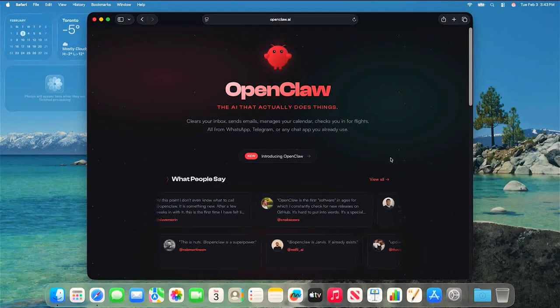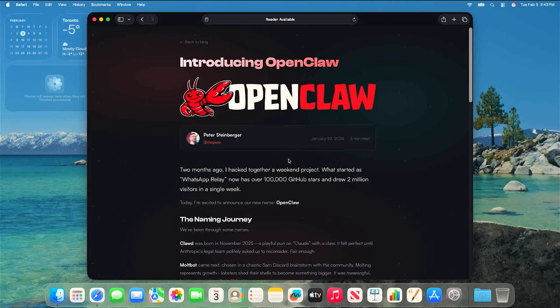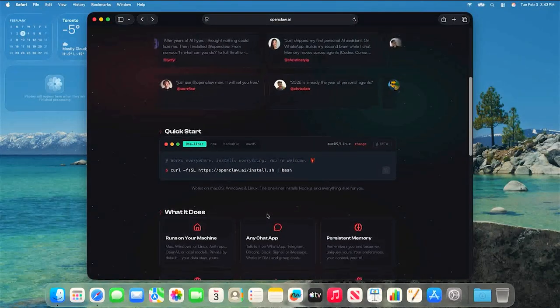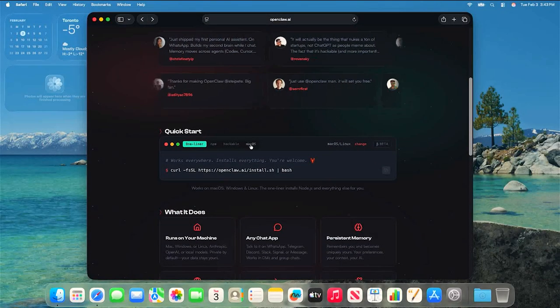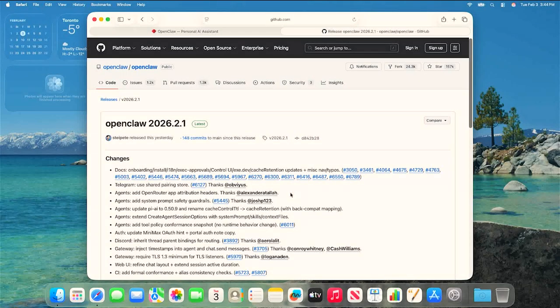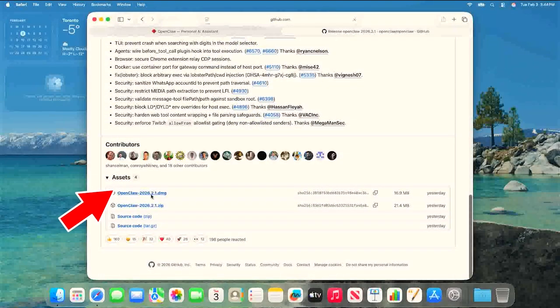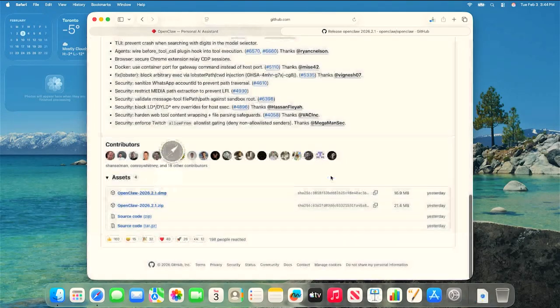Go to the Openclaw website. Go to Quick Start and select Mac OS. Download the DMG file.